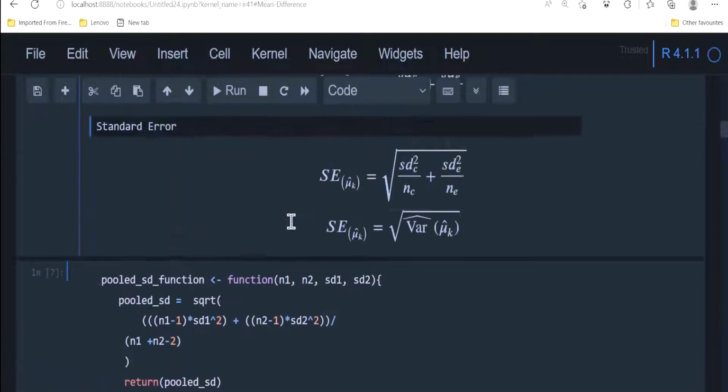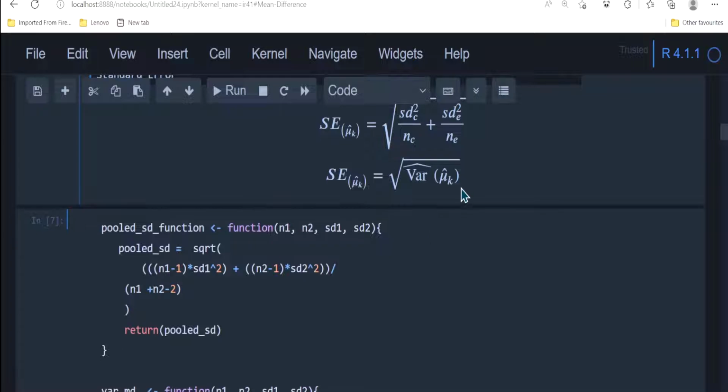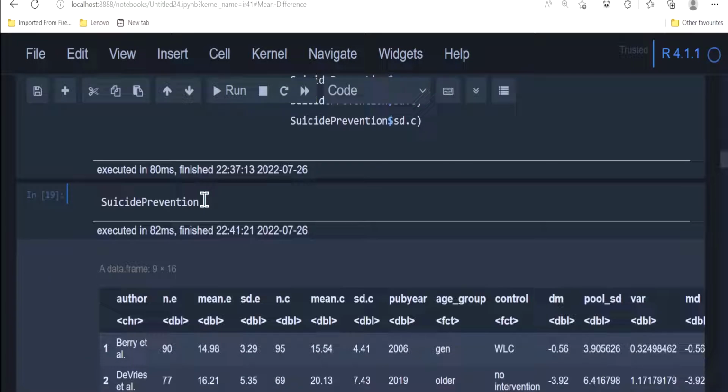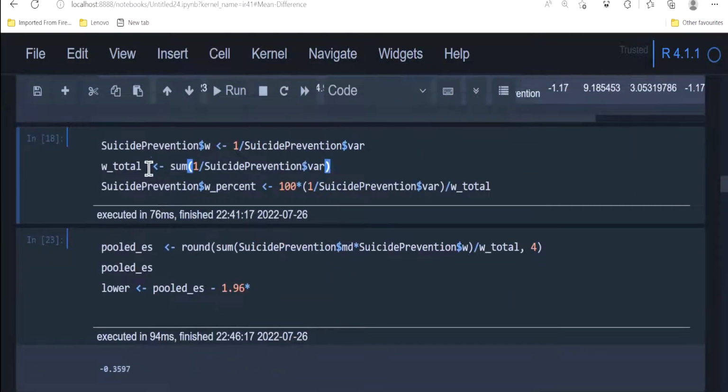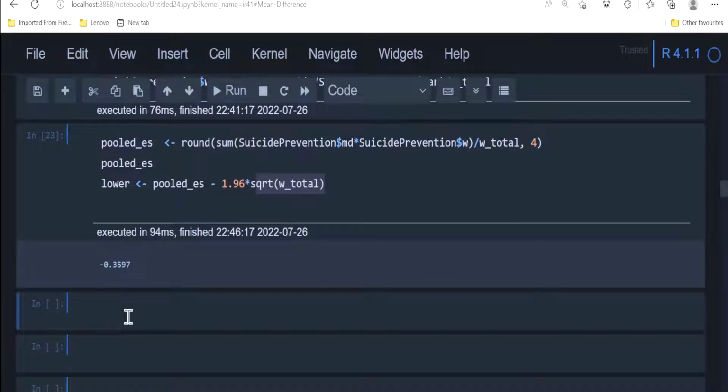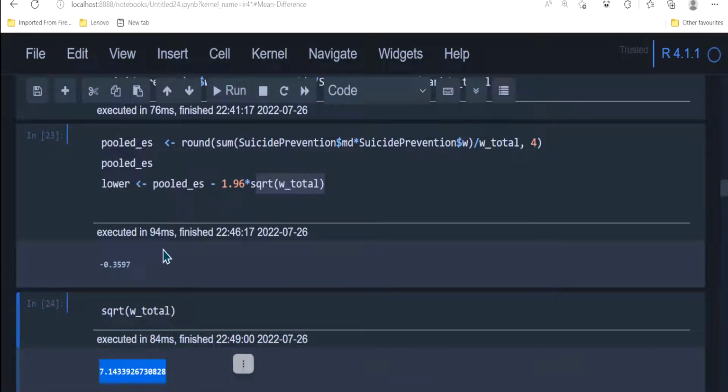Yes, so the standard error would be the square root of variance, and we already have the variance, so that will be here a summation of variance, W total, so that we take the square root of that value. So that would be our variance. If you just take this and calculate that one, that would be our variance. Now this doesn't look right, this should be 1 over, no, isn't it? Yeah, this is our variance.